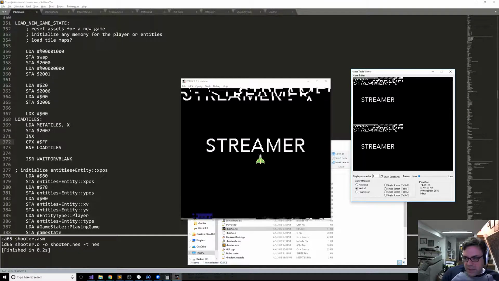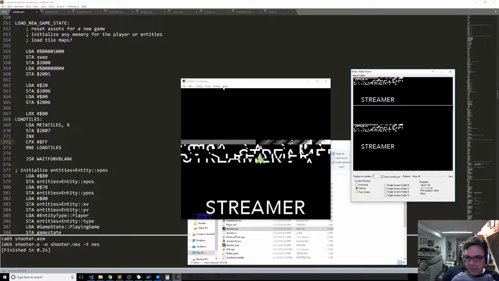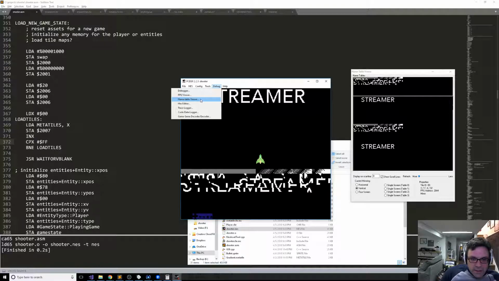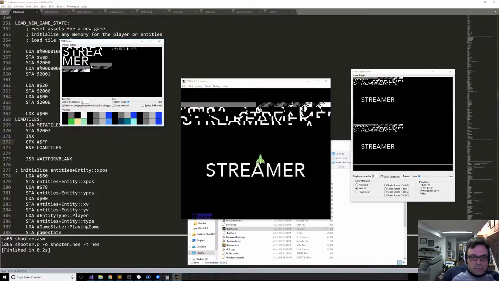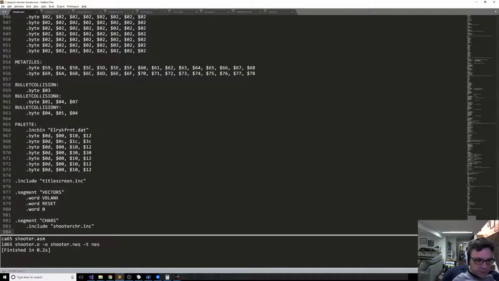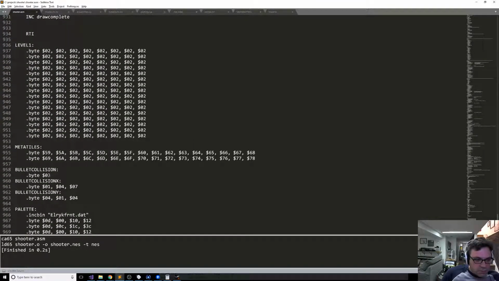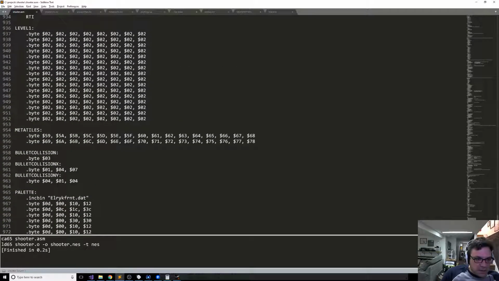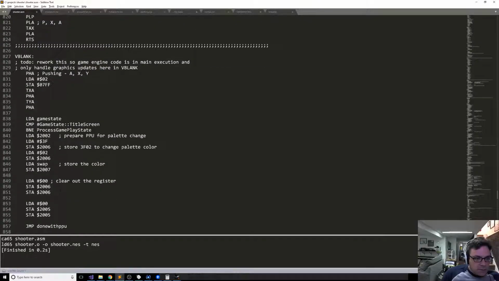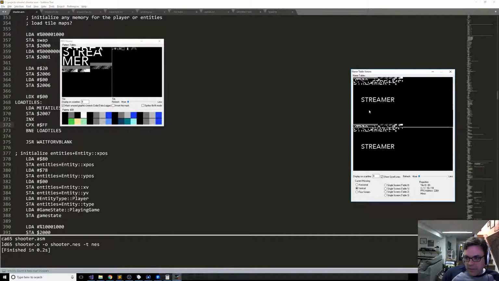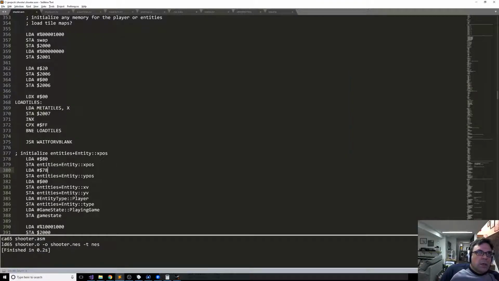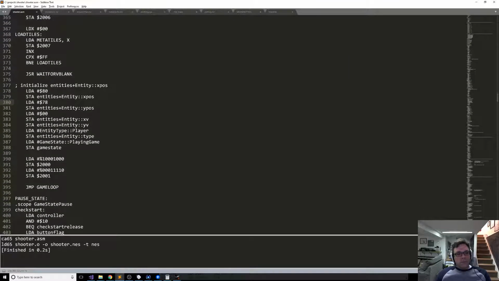It's our meta tiles, but then there's some additional stuff that's coming from the fact that we're reading into other data that is beyond what's actually in this. So the bullet collision data, the palette data, all of that stuff. So that's why we're seeing some additional data here in the name table that is referencing the text for the streamer title screen. Alright, so that's better.